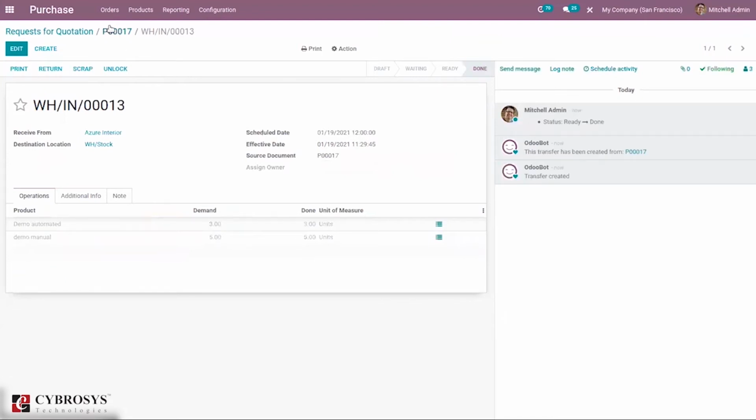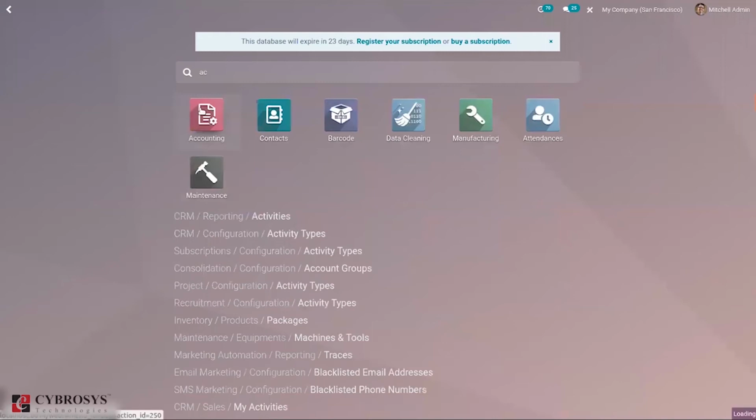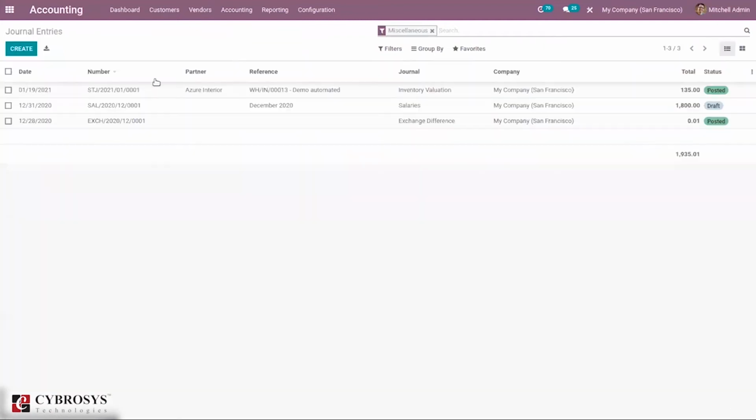So the receipt is validated. Now let me go to the accounting module and check the journal entries. Here we can see one entry is automatically posted. The journal entry is automatically posted for the product demo automated, and you can see the journal inventory valuation.